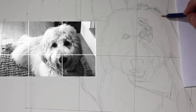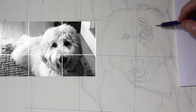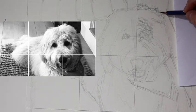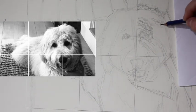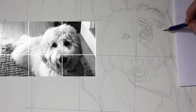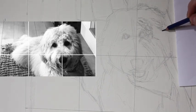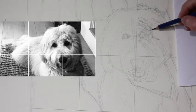But as you're drawing the texture of fur, you're really making these marks and going with the flow of the fur, thinking of the direction that the fur is growing. And with Arlo, I can clearly see these tufts of hair and the negative spaces between.